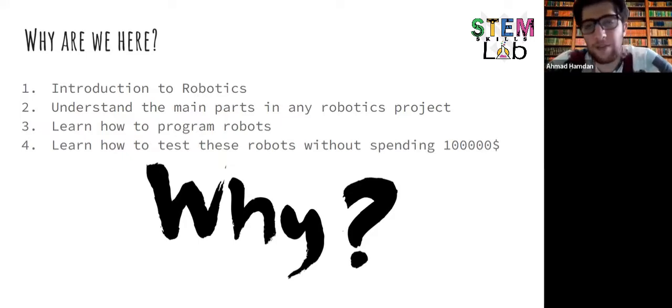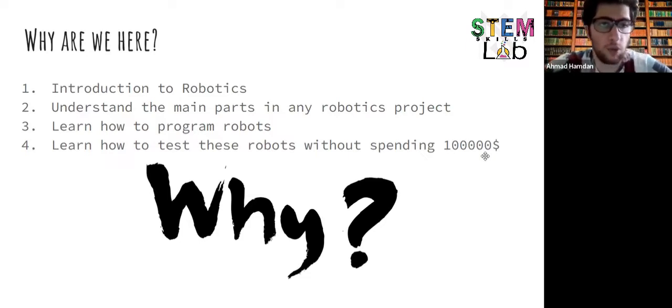We'll have a quick introduction about robotics in general: what robotic systems are, what their applications are, maybe with a couple of examples. And then after that, we will learn what the main parts of robot systems are. When you start working on real projects in the future, what are the important components of any robotic project?